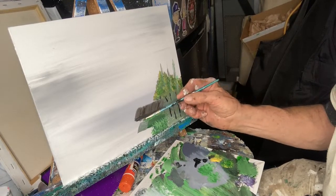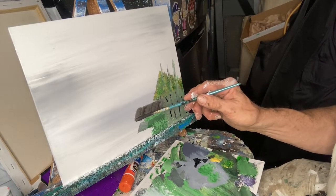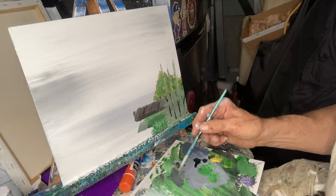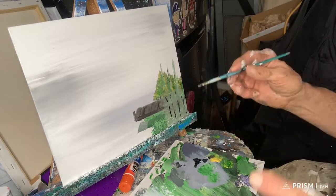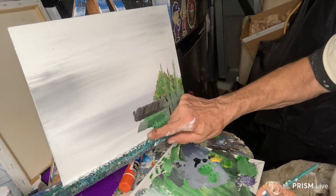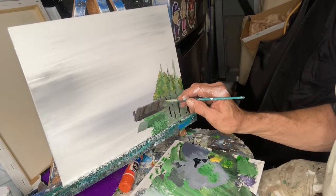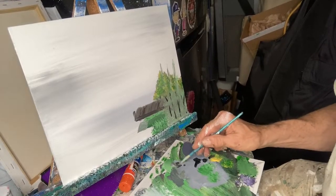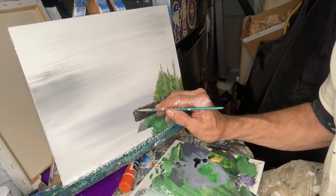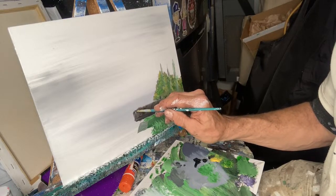Now, my wood is wrong here, I can tell. My dock is wrong. I think it's supposed to be this direction. Back up here. So we're all looking at the dock now. And the dock is slanted like this. If you walk down this dock, you would fall in the water because it's all crooked. So we're going to try to straighten that out. And I don't really know how to do that, so we're going to find out together. If I was looking at a dock, this corner would be out. Let's put a post in.